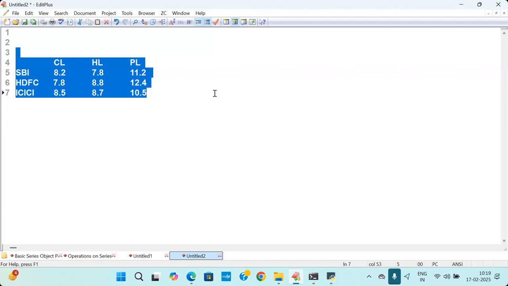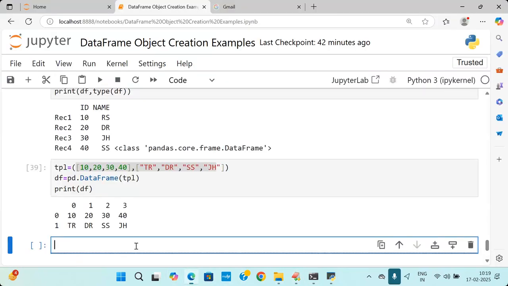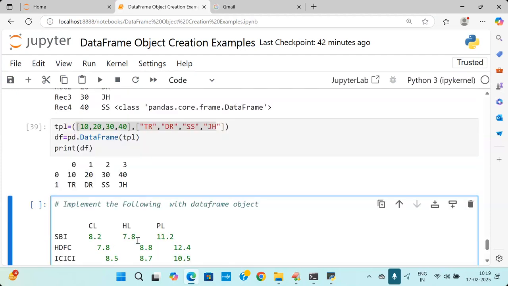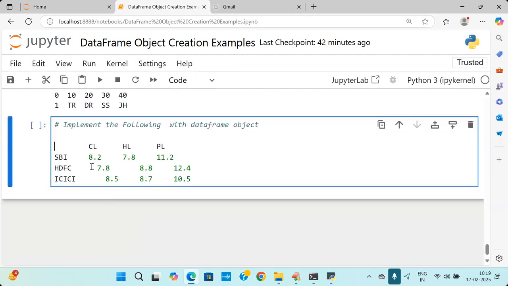I'll go for writing it like this. Implement the following with a data frame object.